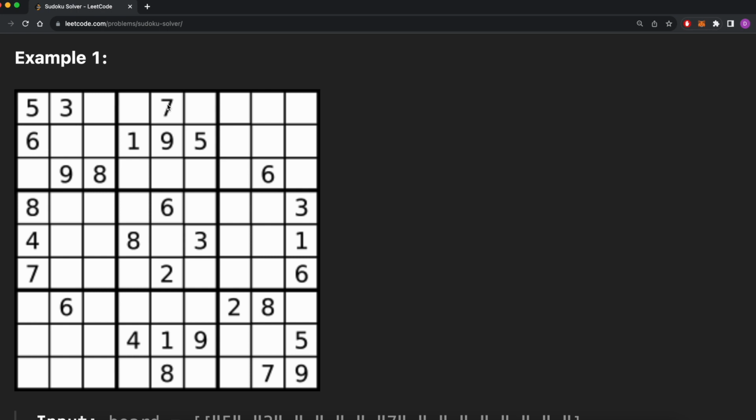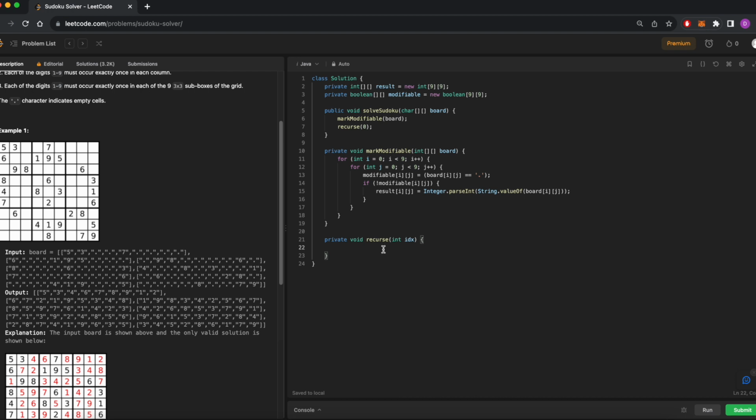So given a singular number from 0 to 81, how do I find the row and column indices associated with that singular number? Well, the answer is that we can get the row and column by floor dividing and taking the index modulo 9, respectively. So for example, I could do int row equals index divided by 9, and I can also do int column equals index modulo 9, excuse me.